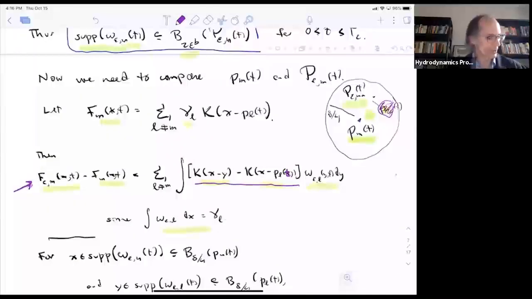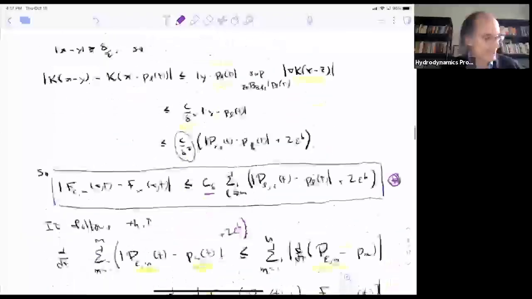So we had to compare the background flow in the mth blob to the background flow given by the point vortex system, which is written here. And the idea was that, again, we had to look at these kinds of quantities. And so here we'll do the same thing, except we have extra contributions from the part of the kernel reflecting the presence of the boundary from the distant blobs, and then there's also a part from the mth blob interacting with itself via the boundary. But all that stuff again is smooth, and so if you do slightly more complicated estimates, not much harder, we get things in the same form.